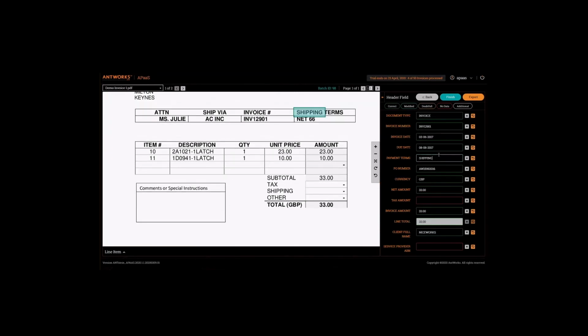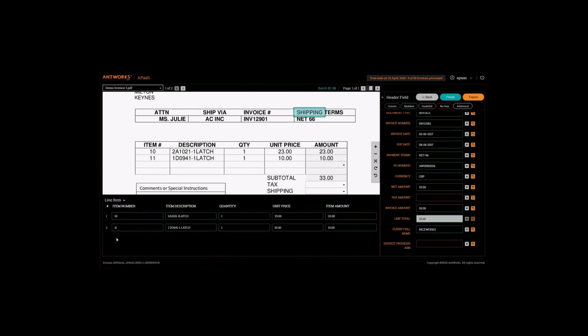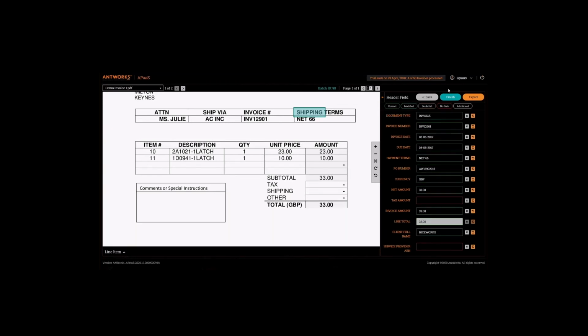We verify the data and can edit the extracted data if needed. For example, we can use the rubber banding feature for a particular field by simply selecting the data from the invoice by dragging the mouse around it. We can undo this with the help of the Restore button, returning to the original data. The line items are listed at the bottom left and use the same color coding. There's an option to add or delete rows if needed.